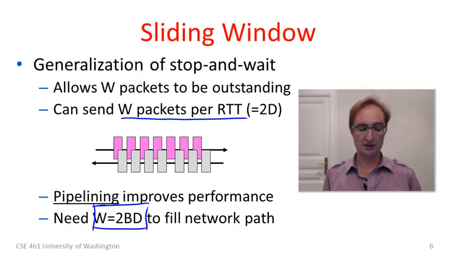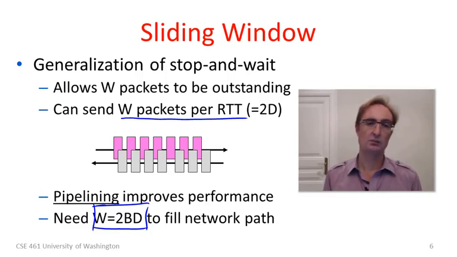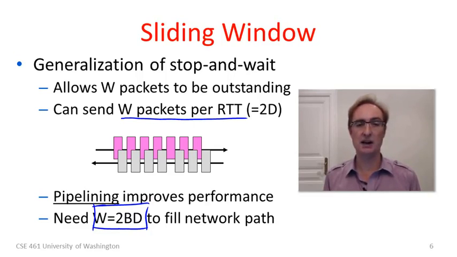The reason for this is that we said you can send W packets per round trip time. A round trip time is really 2D. If we want to send at the full rate, then we want to send B bits per second for those RTT seconds. Multiplying it all together, we get 2D up here times B for the bandwidth, which is 2BD. That's the amount of data that can be transferred over the path in one round trip time. So if we set W to that, we'll be able to send at that rate.